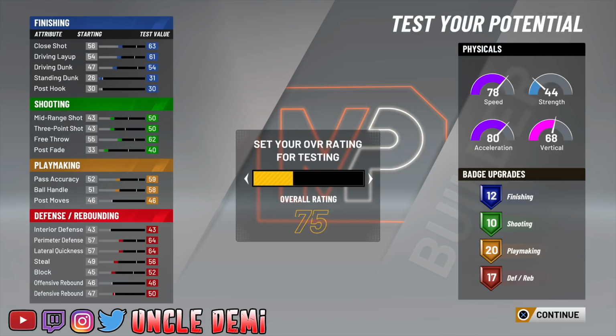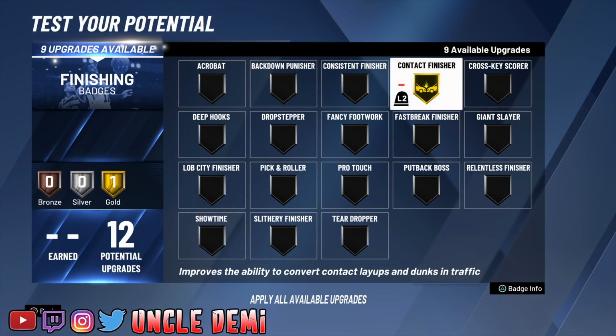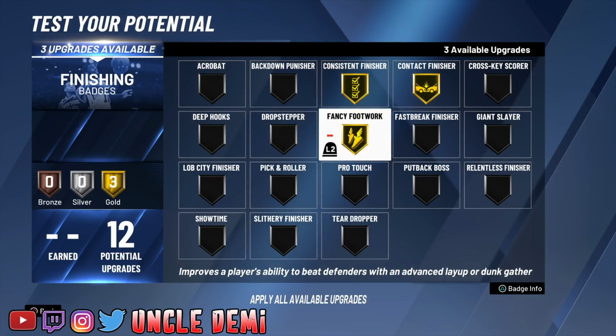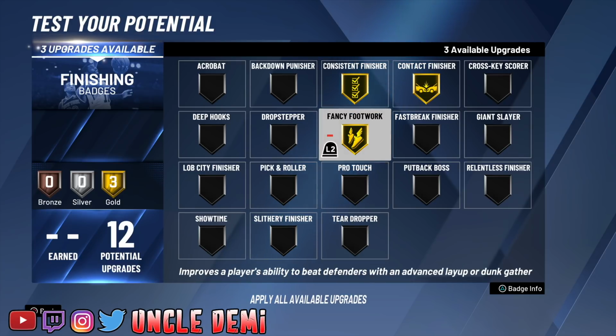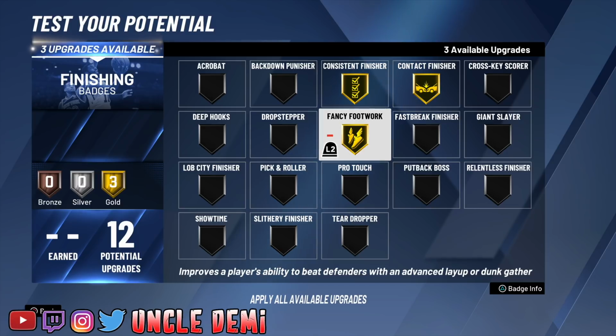Let's go. All right, so here what you want to do is get your Contact Finisher. That's very important. You want to get your Consistent Finisher and your Fancy Footwork. These three you have to have at all times, because for the type of build that you have, it makes more sense. Right, you're 6'5", you're not going to green every layup. You want to be able to get by these little guards. You want to do that.